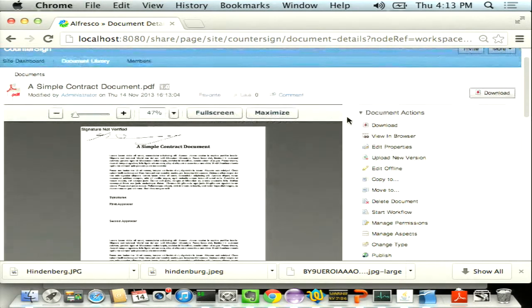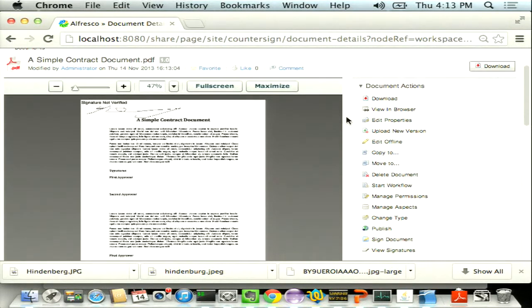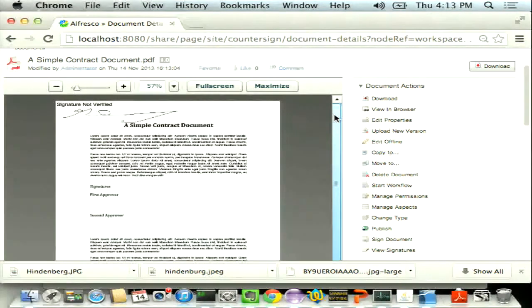When we do this, we drop back to our document preview, and we can see that the signature has actually been applied up here in the upper left where we specified. The signature images do have a little bit of a pixelation problem. There's a new version of the signature control that just came out that does some really cool smoothing. So that's in the latest branch, but I didn't get that folded in in time for the demo.